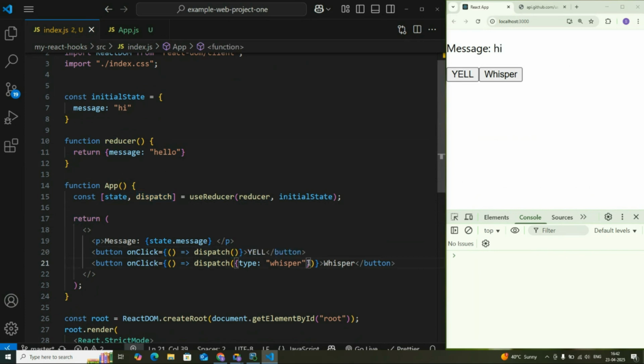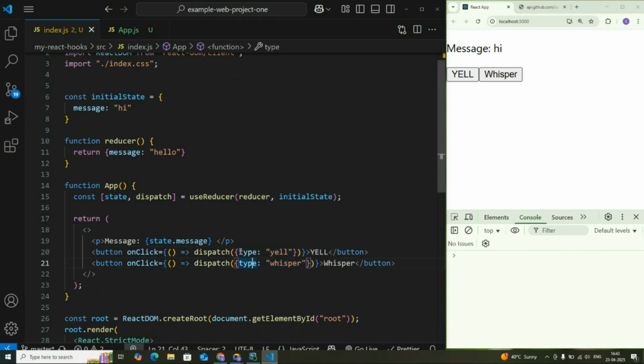Let's remove this. No matter which button I click, I'm going to use hello as this message. Refresh, initially it was hi, but now it's always going to be hello.